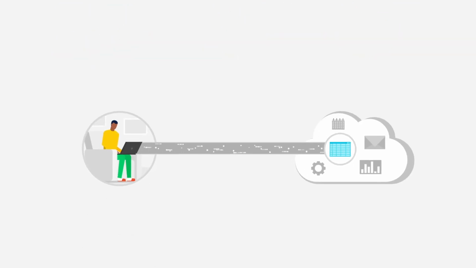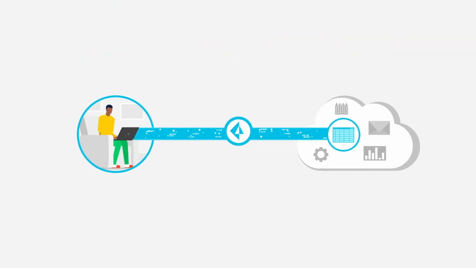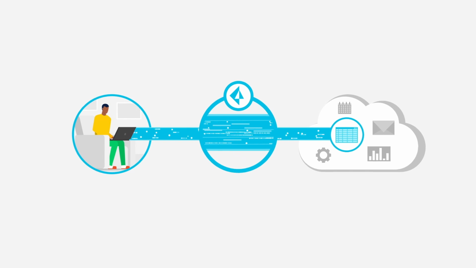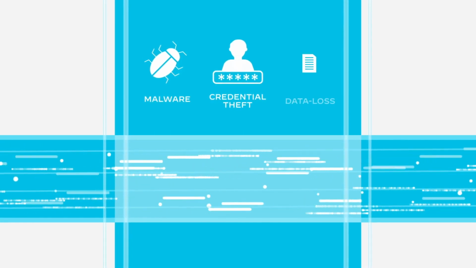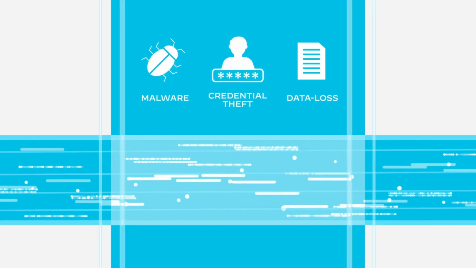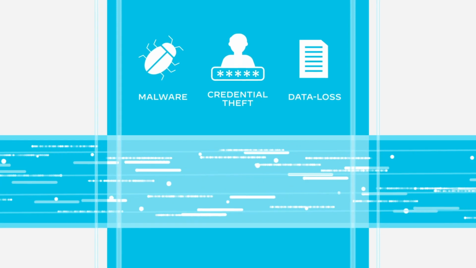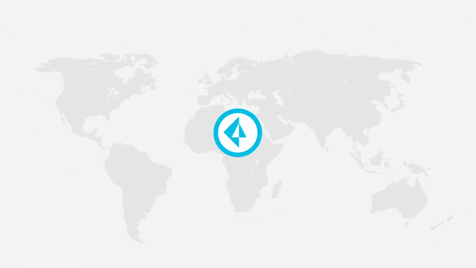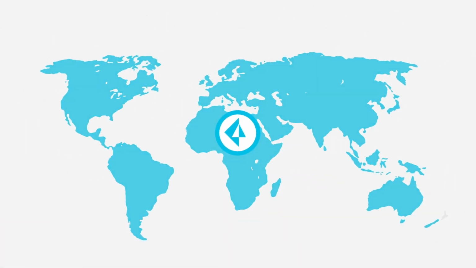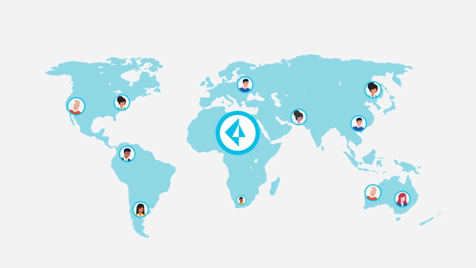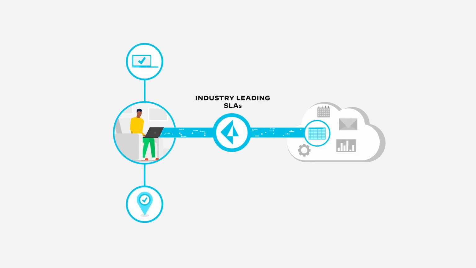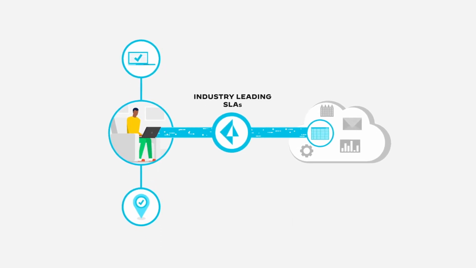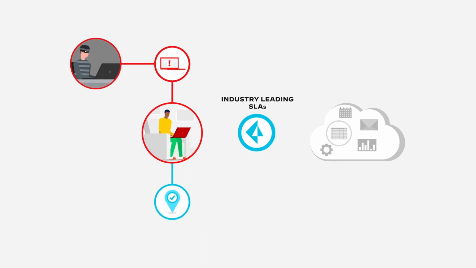Unlike other ZTNA approaches for securing remote workers, Prisma Access monitors users after they connect to an application or service, inspecting all web and non-web network traffic for malware, credential theft, and indicators of data loss with ML-powered security for true Zero Trust implementation. Prisma Access's global footprint across more than 100 locations provides highly reliable and secure access to privileged resources anywhere in the world. Our industry-leading SLAs guarantee the best possible connectivity for users without compromising on security.